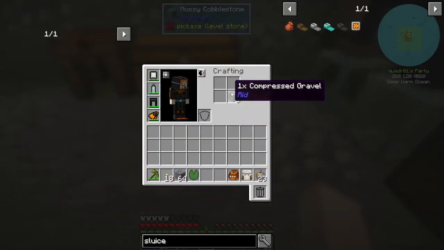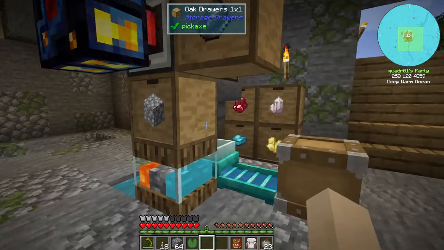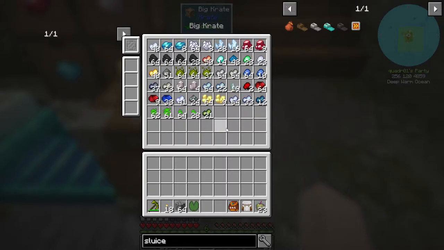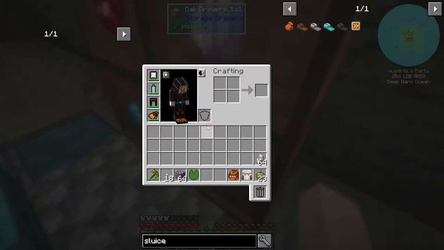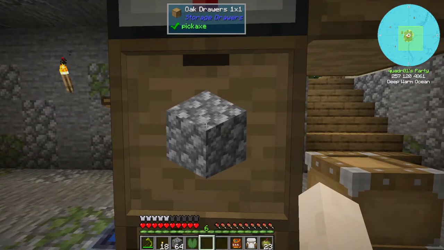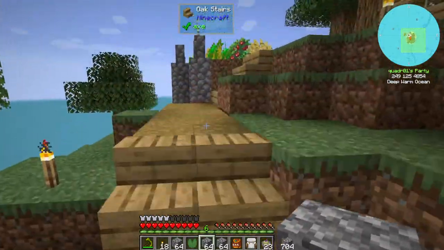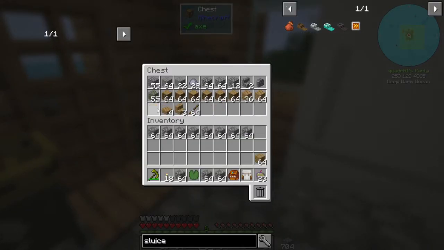I got some gravel. I probably should break that down and make it into dust for the redstone. Because this is doing a little bit of gravel and sand. Oops. I just wanted the full stacks. There we go. Yeah, we could make it out of cobble and wood. We got plenty of that. Believe I got tons of wood here.